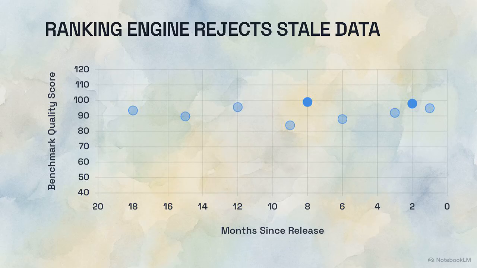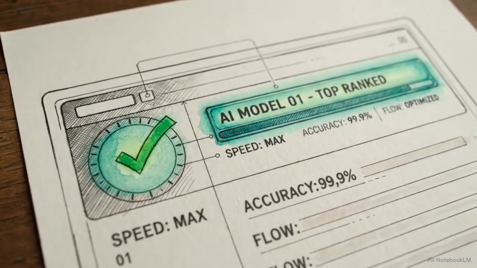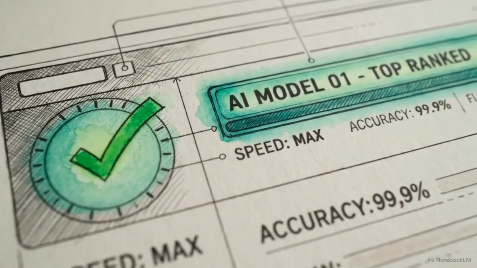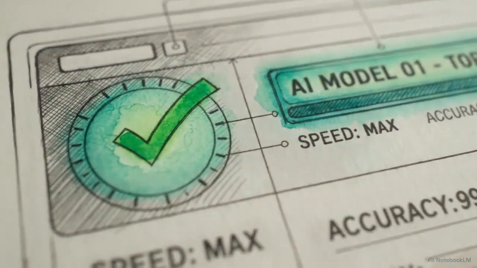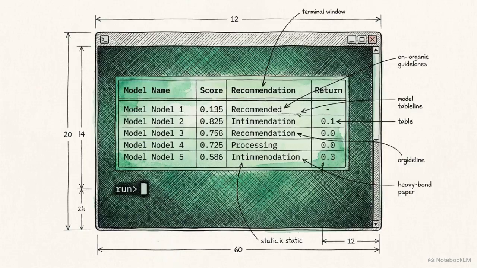Leaderboards age quickly, so the ranking engine applies a confidence dampener that actively demotes older models, preventing them from coasting on outdated benchmark scores. It also targets bad data. If an uploader self-reports an inflated score, or if a tiny fine-tuned fork tries to claim the benchmark of its massive parent model, that data is actively rejected. Because of these filters, the model sitting at the #1 spot is guaranteed to be fast, compatible, and backed by verifiable, modern performance evidence. Once you have your recommendation, you just append the word run to your command.